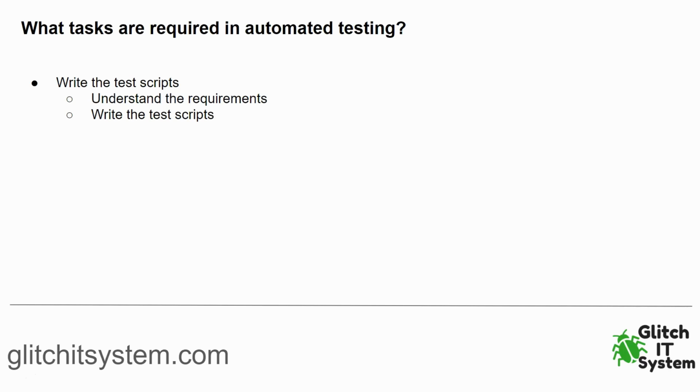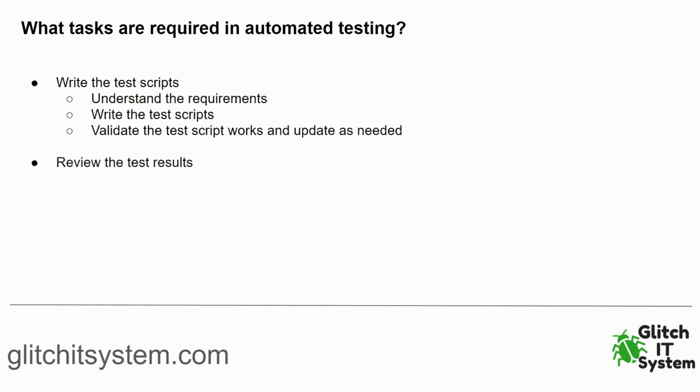Doing the actual writing of the scripts, that's going to take time. And then validate that the test scripts work and update as needed. So it's kind of like a cycle. You're going to write your test script out, you're going to run it, and you're going to make sure that it did exactly what you wanted to do. Oftentimes, you're going to write a test script and it's not going to 100% do exactly what you wanted to do, so you're going to have to make little adjustments in order for it to do what you're expecting.